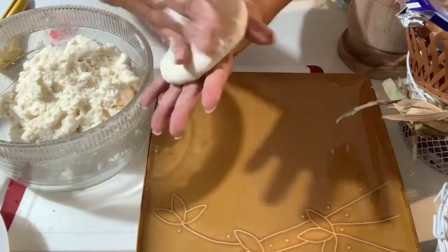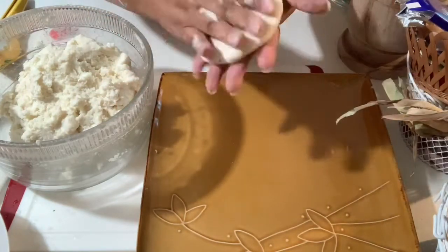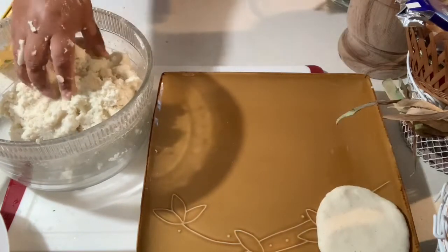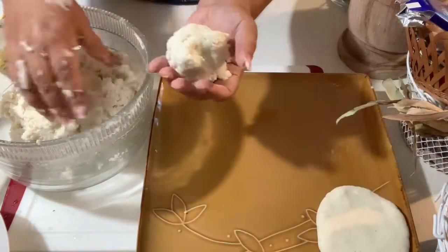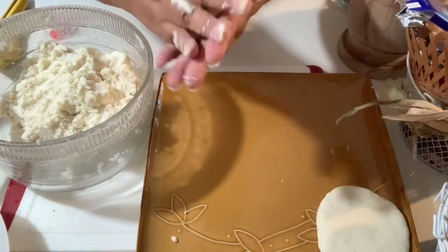At this point, you could start forming your arepas. You can make them as small or as large as you like. En este punto ya puede comenzar a formar sus arepas. La puede hacer chiquitas o la puede hacer grande a su gusto.